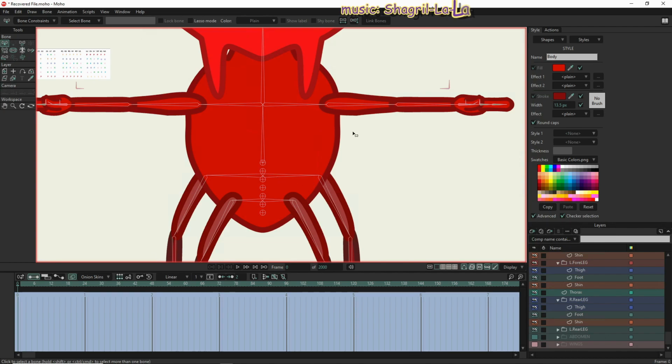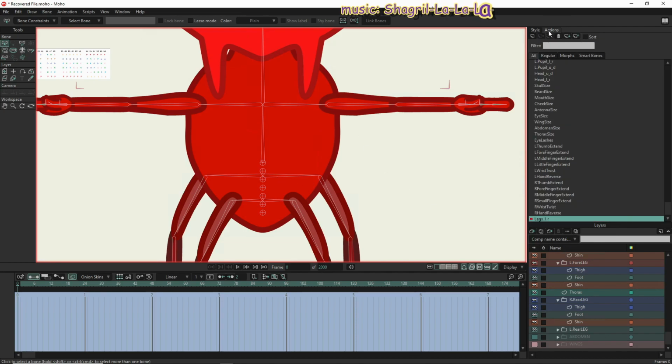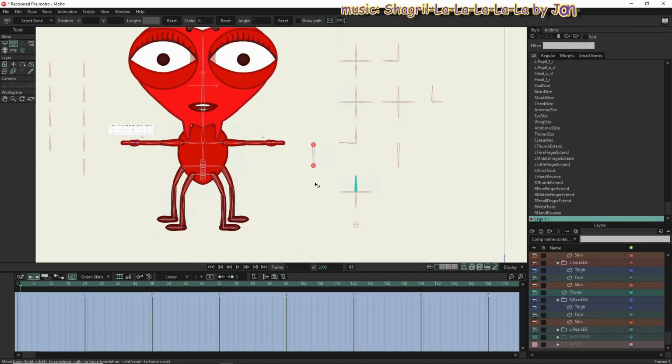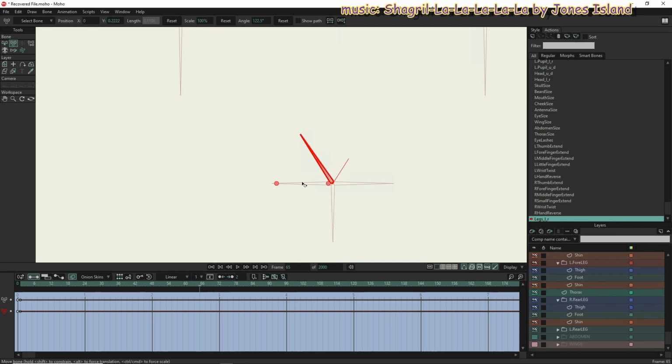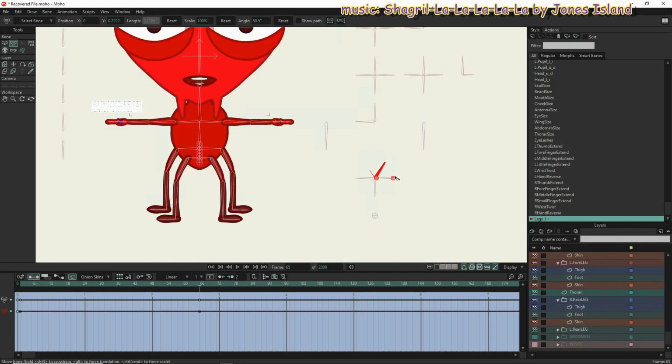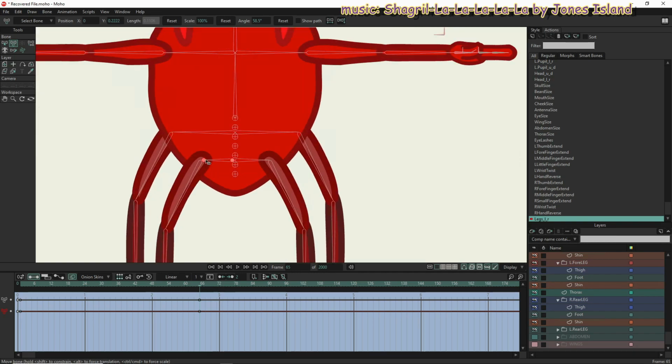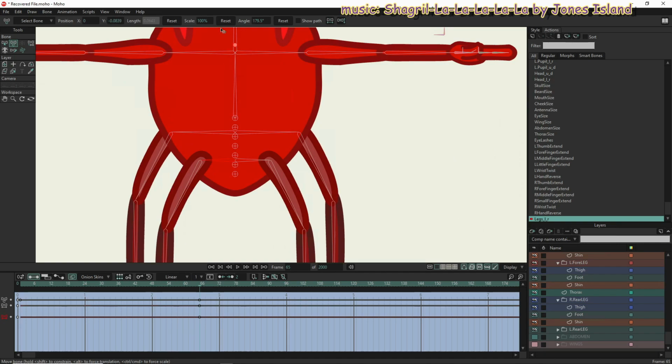So we'll go to our action and legs left and right, and we're going to rotate our bone all the way to the minimum position, jump to 65, and move to the maximum. So now at the maximum to the right, this bone will be as small as it gets.